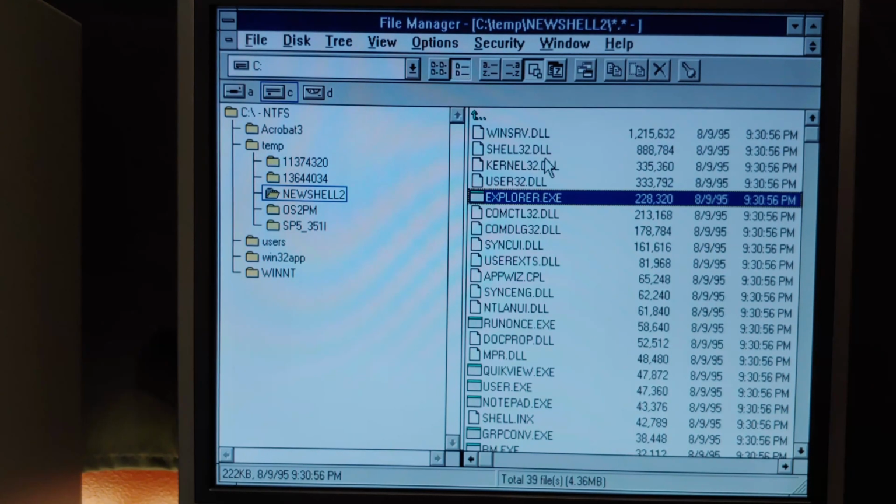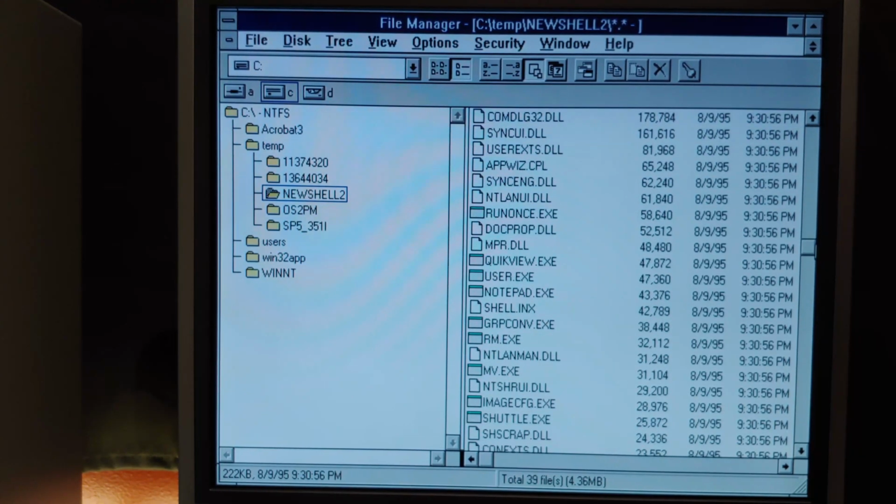Microsoft wanted it to line up a lot more closely with their consumer versions of Windows, especially since you may have Windows 95 at home, and at work you go into the office and you're back to this old kludgy interface. They wanted to line up everything a little bit more, to be more consistent. So they released this little preview thing that basically allowed you to install Explorer in Windows NT.